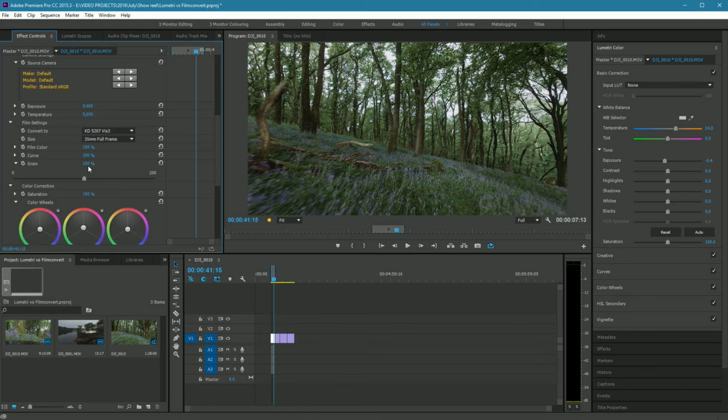You also have the ability to change the amount of grain, so you can really bump it up if you wanted to go for a really grainy image, or if you wanted to just add a very subtle bit. And this is often what I do. I'll dial it down to somewhere between 20% and 50%, give it more of an organic feel, and hide any imperfections from macro blocking, aliasing, or moiré that I might have in my image.